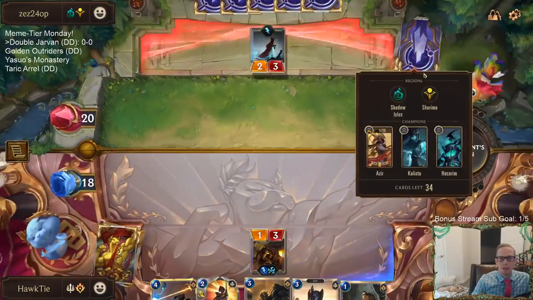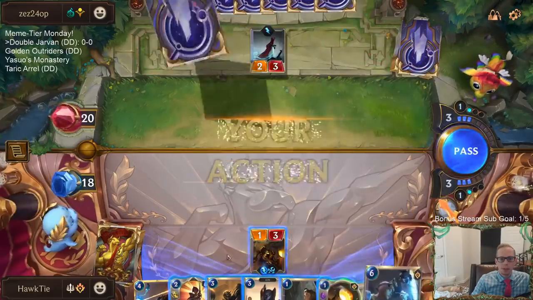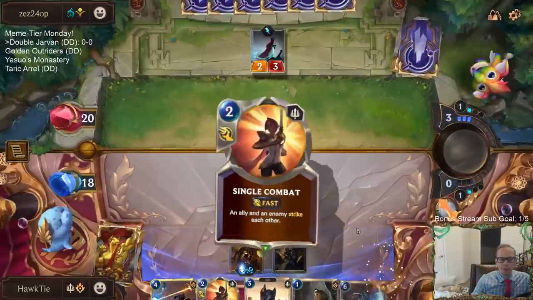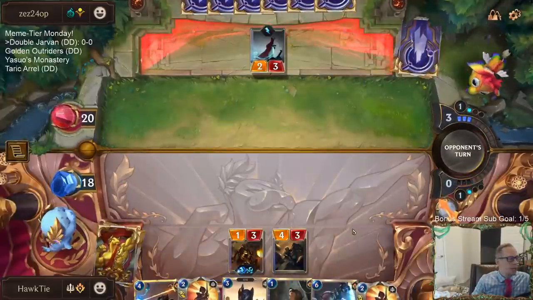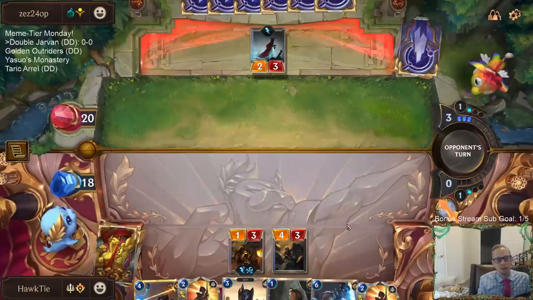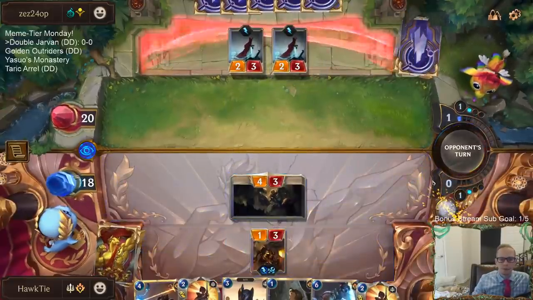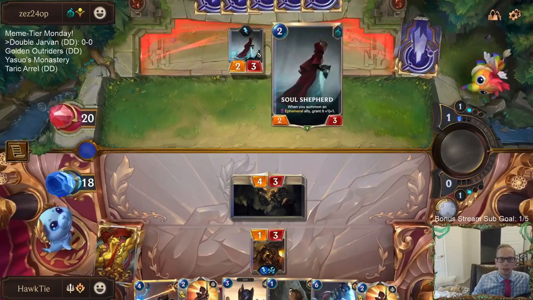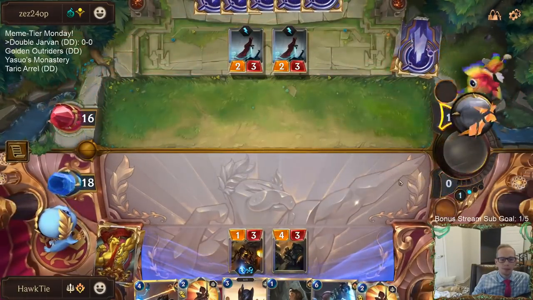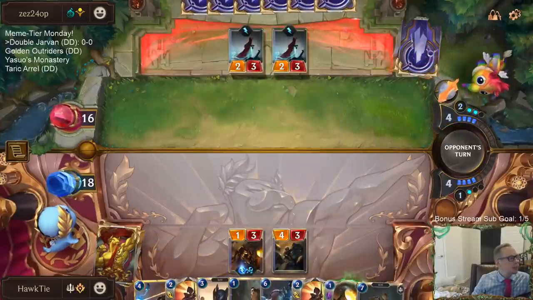Ow. Alright, so it looks like they are an ephemeral deck. Azir makes ephemerals. Makes sense to me. Yeah, double Jarvan. We're going to be trying to get multiple Jarvans in play. Soul Shepherd is spooky. This is very scary. These are going to be very large ephemerals.